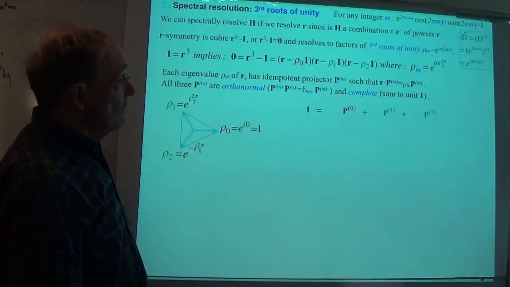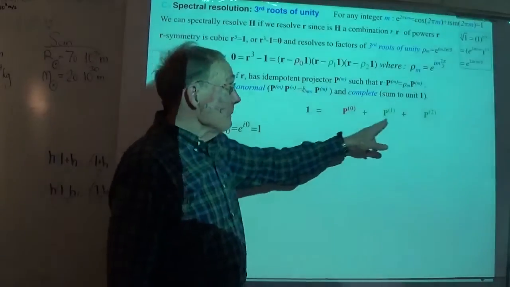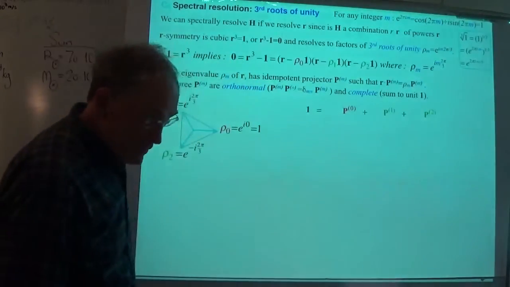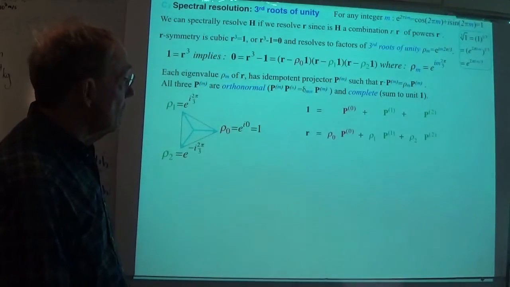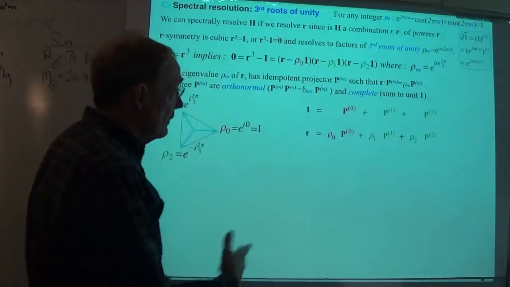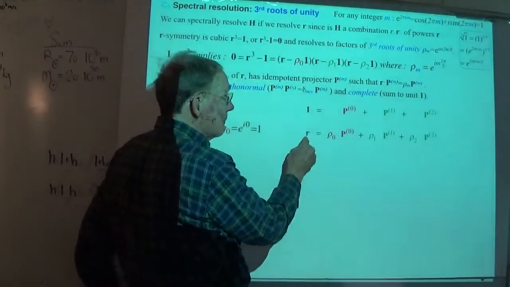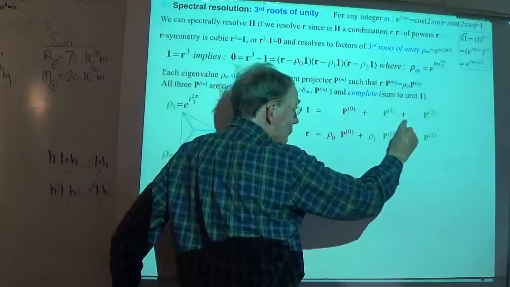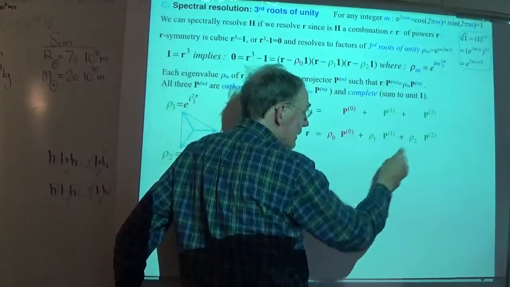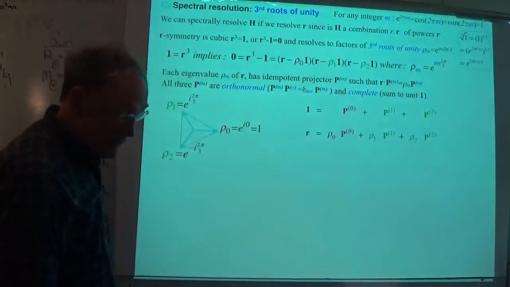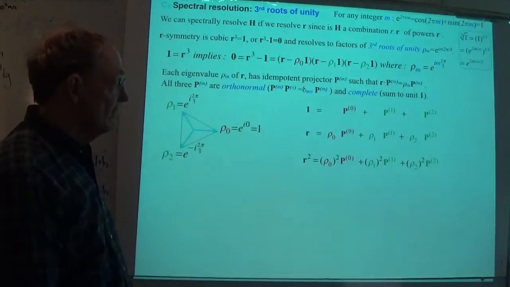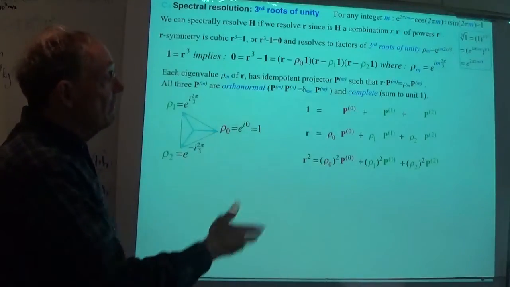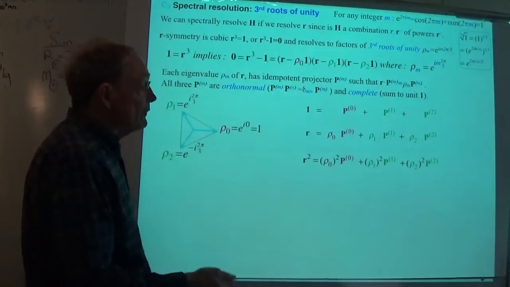So we're going to, first of all, have them sum up to 1. We know that's what projectors have to do. And then we know that they are the eigenvalues of an operator multiplying that 1. So they're the eigenvalues sitting in their right places. This is all very sneaky, you see. We're letting the operators, we're letting the group tell us the answers.